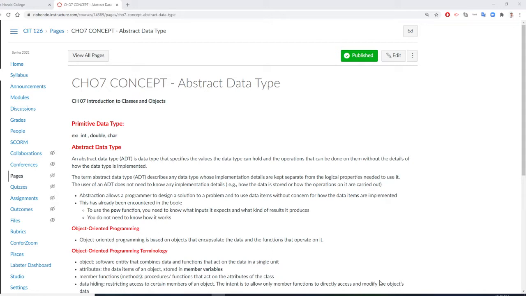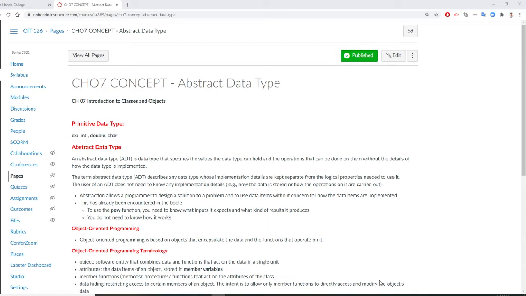So, before I introduce abstract data type, I would like to remind you of the primitive data types, for example integer, double, char. We have been learning these data types from the first semester.